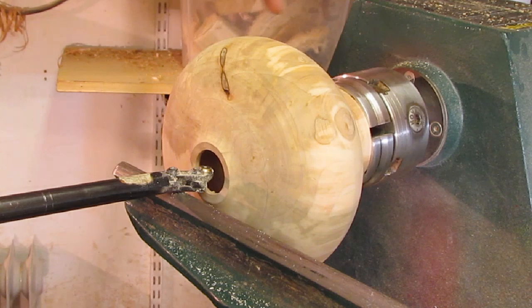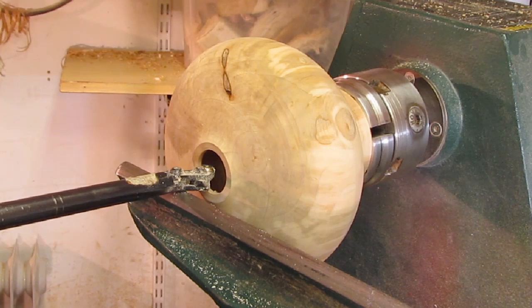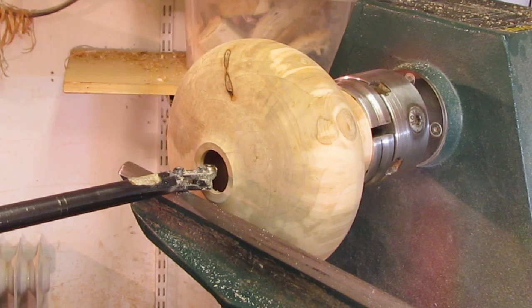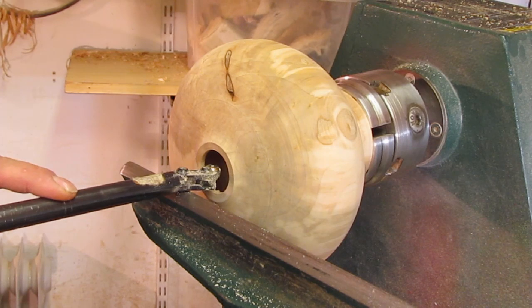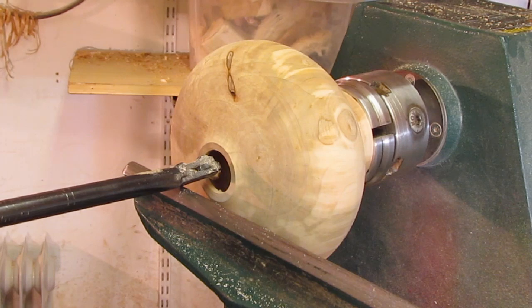The benefit of drilling a hole down through is that I can put the cutter in and use the hole to indicate when I'm at depth. When hollowing we can't see the cutting process so we need to feel — we don't want to be bending over looking into a hollow form. Stand with your back nice and straight, knees bent, feet shoulder width apart. I've got a sticker and a couple of allen keys but you can use a piece of paint — as long as you know the orientation of your cutting tip.